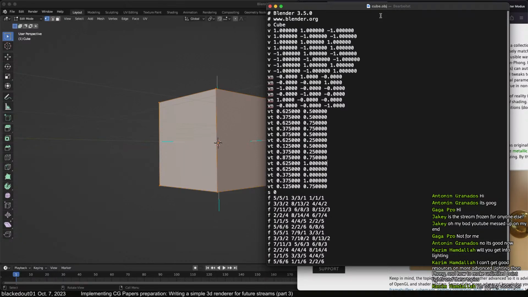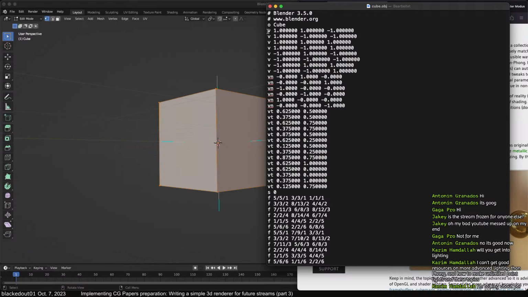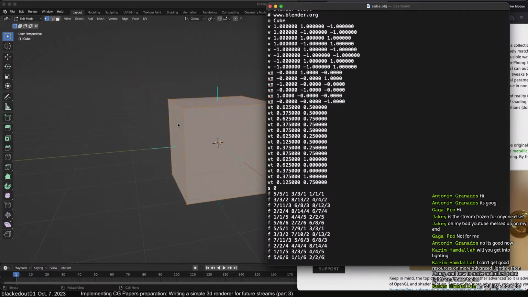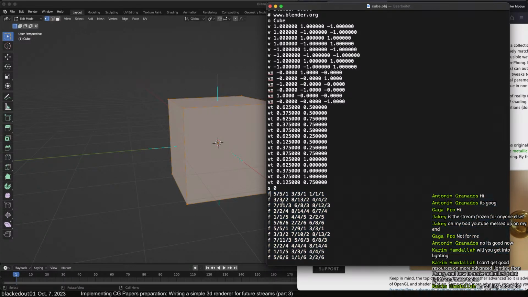And then in the OBJ file, we have the positions, the face normals, and finally, because we want triangles, all the triangles are specified in the OBJ file. So basically we have a face, and this is specified by 3 vertices.